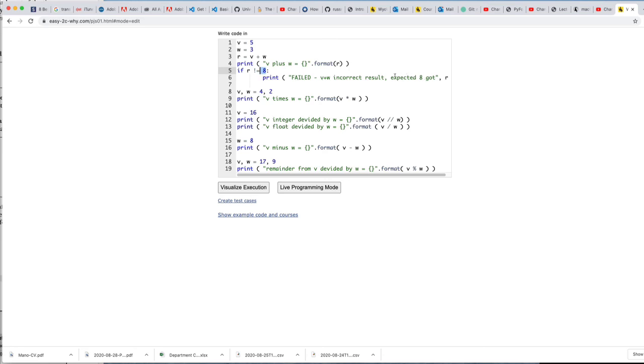Note in the printout, I put both what I expected and what I got, so that if I have to go back and look at the output and say, well, did that test do what it was supposed to? Okay, I can look at the results and say, oh, okay, I understand this is what's going on in the test. So I was clear about my output and what it was that I was doing.